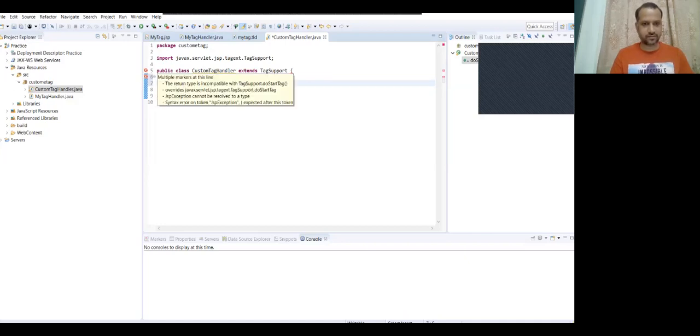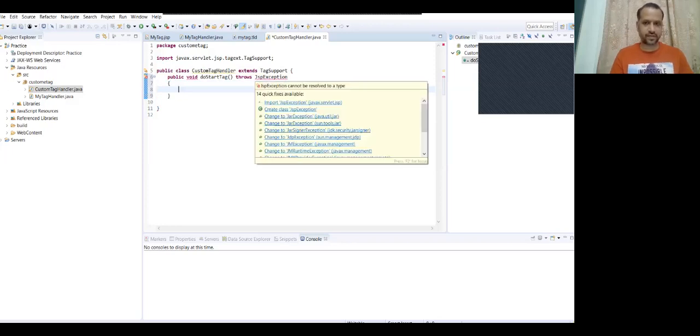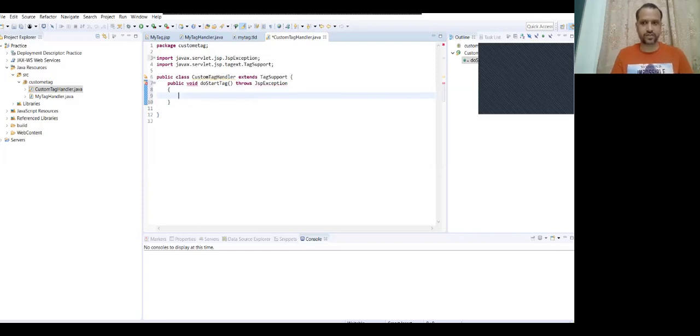Now I am going to create this. Of this file I have to import, so now you are able to see that particular file has been added here. Now first I'm going to work with this.